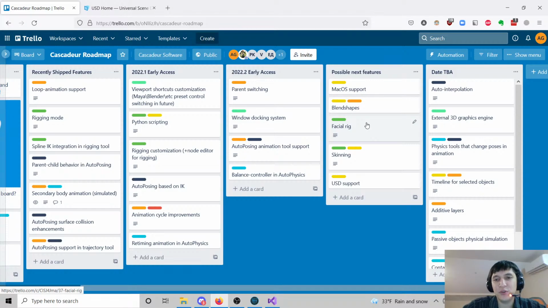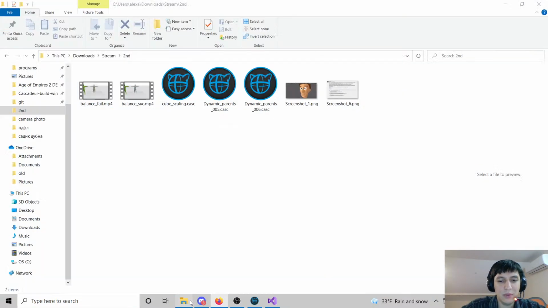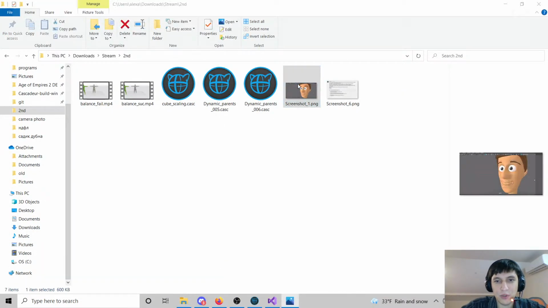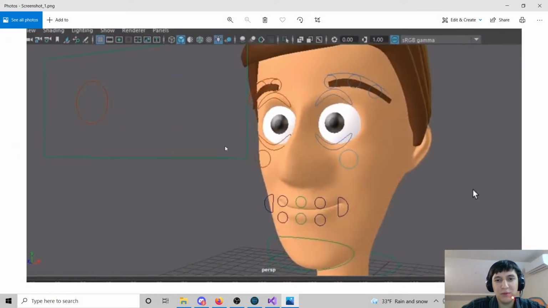And the facial rig, I just have a small screenshot to show what I'm talking about. It's a facial rig where you can create controllers, and then via these controllers you control, sometimes some of the joints that the mesh of the character is skinned to, and sometimes you control these blend shapes.